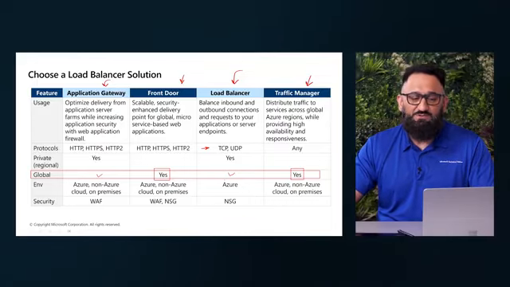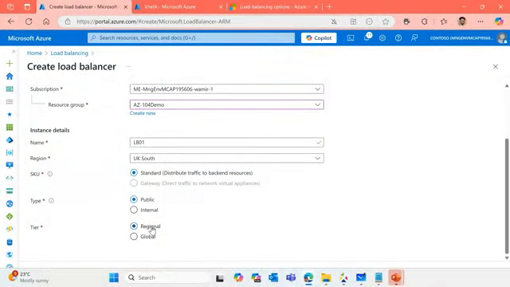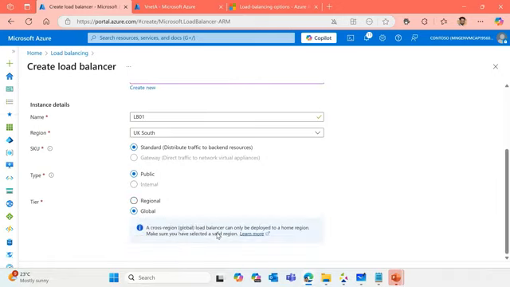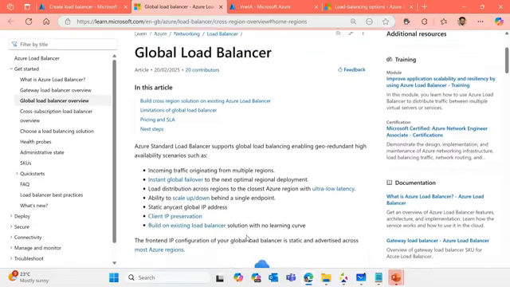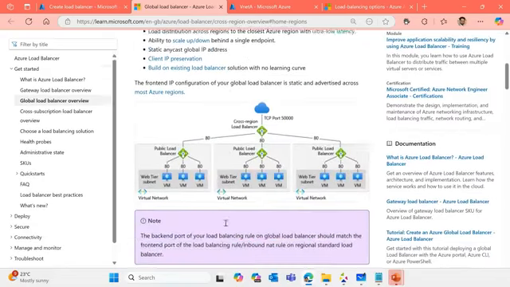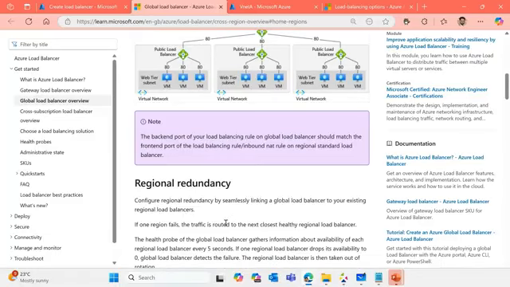But when I switch back onto my demo environment, here I have an option to choose a regional resource or a global resource. Now, from the documentation, we know the load balancer is a regional service. So if I click on the global option here, this is where it provides me some more information to look at. Very briefly, clicking on this link to understand why it is now also giving me an option to implement some of these solutions as a global service.